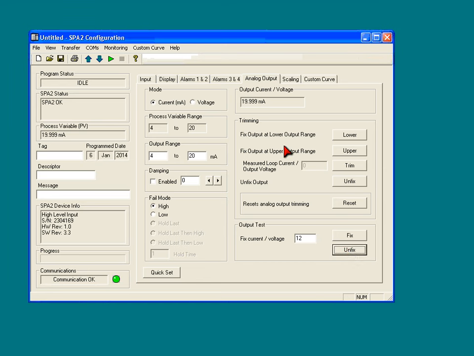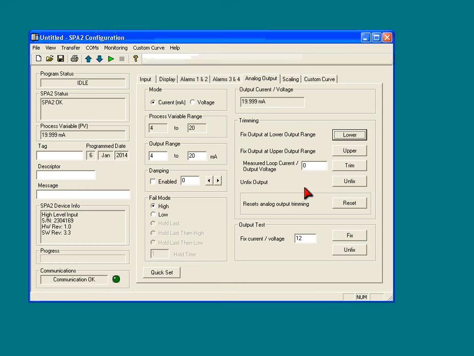Trimming is somewhat similar, but what it allows you to do is go to your entire span. You can fix it at the lower and the upper range one at a time. When you fix it at the lower range, by example, we'll go through it here.